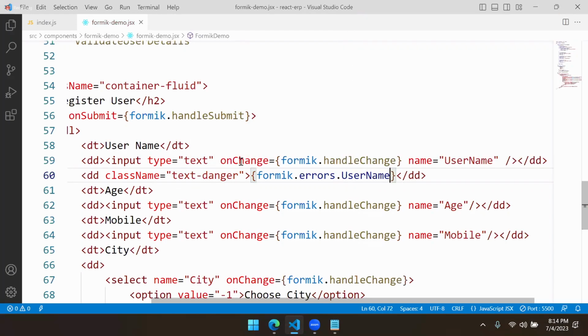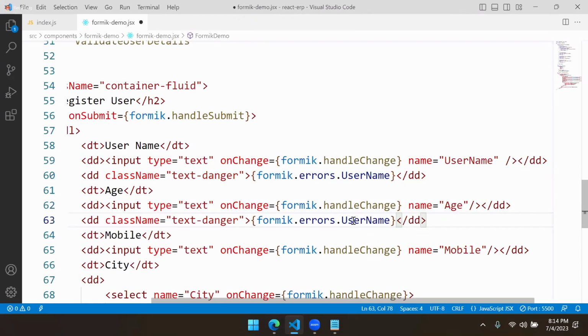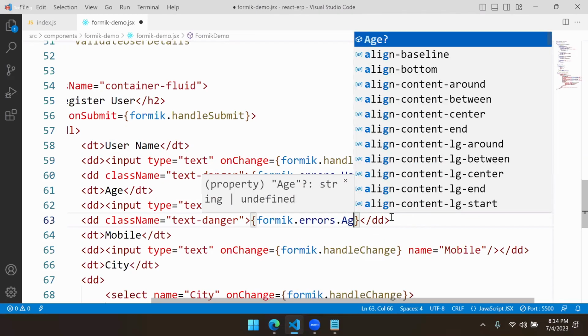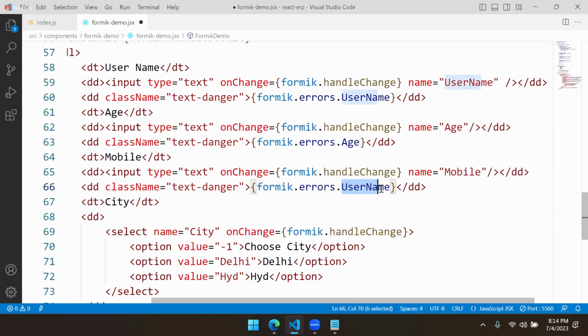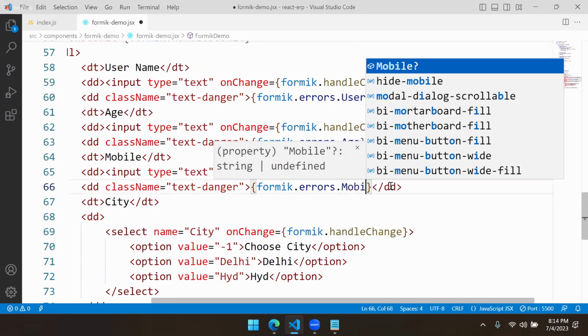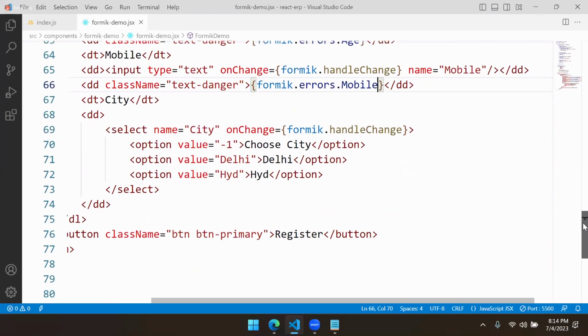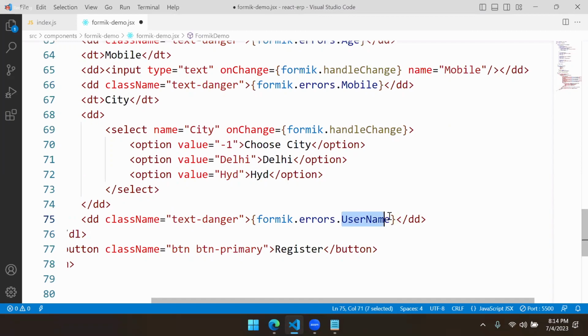Username. That means Formik has an inbuilt errors object which is going to get all these errors and display. Similarly, the same thing for age, errors.age, for mobile, errors.mobile, and for city, errors.city. All these are defined now.